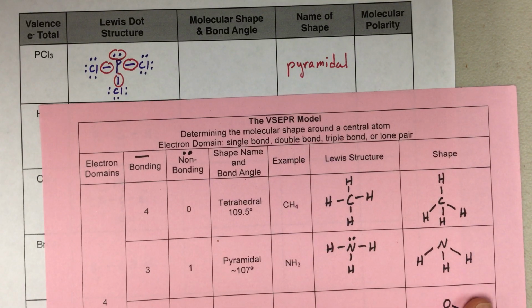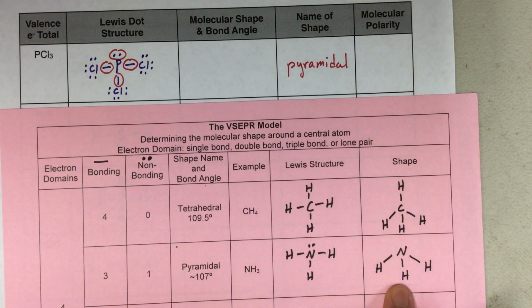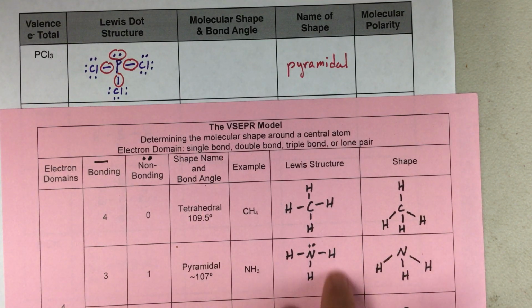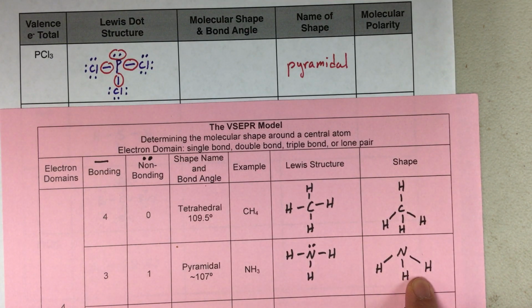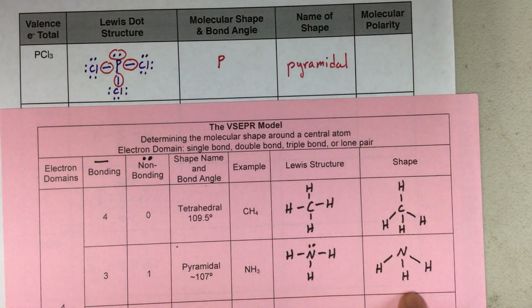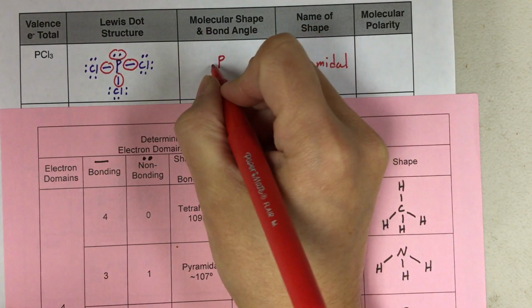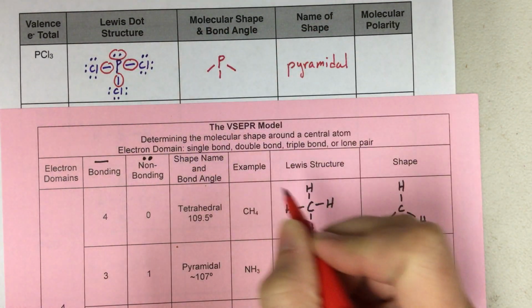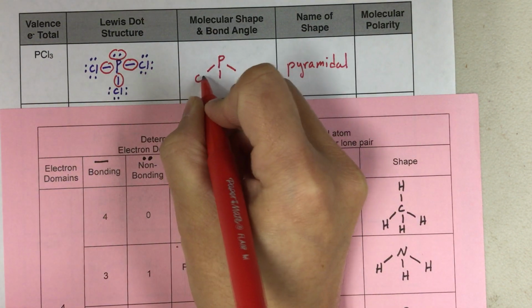And then this handout also shows you how it needs to be drawn depending on what the shape is. So for example, the way we draw a pyramidal shape is by showing the 3 bonds pointing down. So you have to draw it this way. With Lewis structures, you have a little bit of freedom in how you draw it, but the shape has to be drawn this way to convey that it's a pyramidal shape. So I take the phosphorus, and then just like it is on the example here, the 3 bonds need to all be pointing down. So we'll have bond, bond, bond, and then these are Cls.